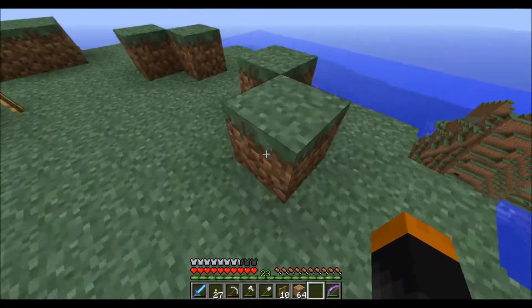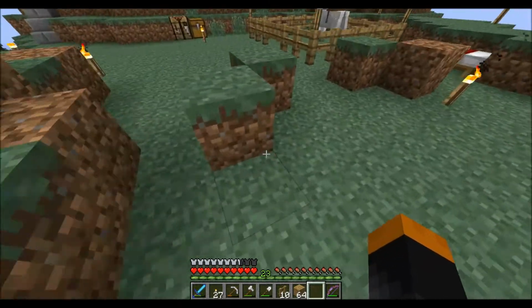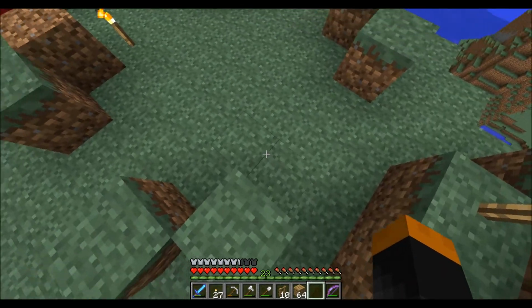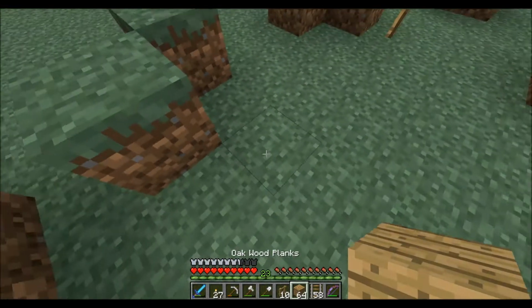So as you can see, the first thing I've done is laid out just markers to show me where the shed's going to go. Well, the first thing I need to do, actually, is create the floor.